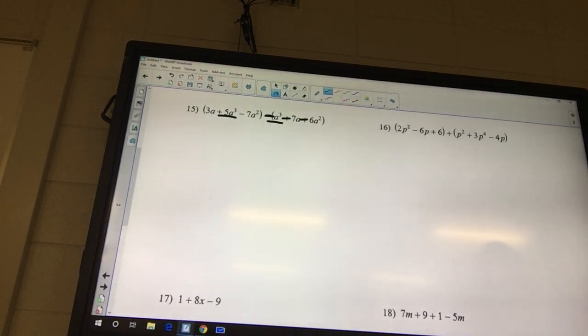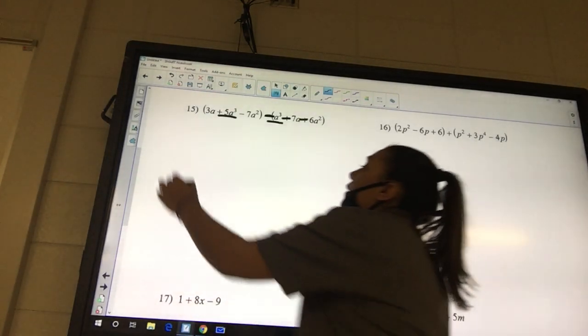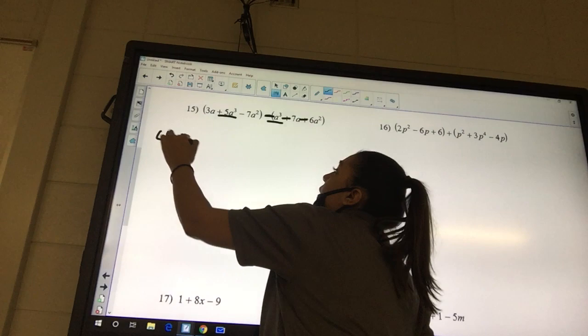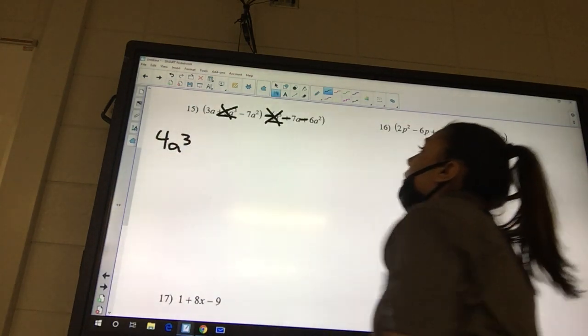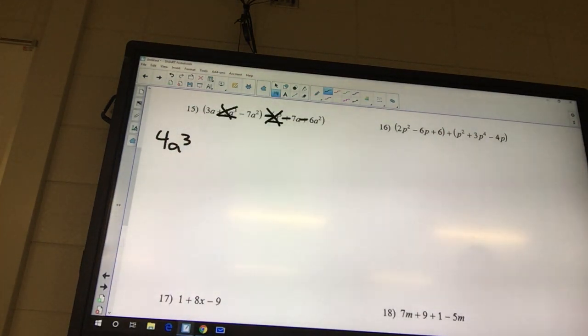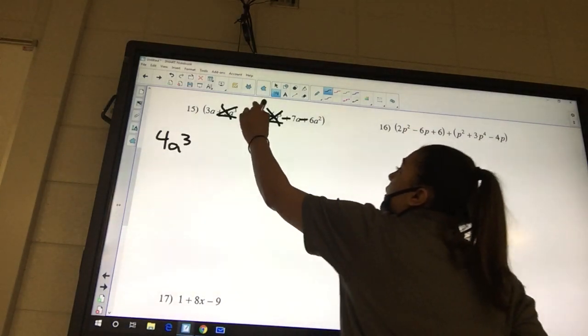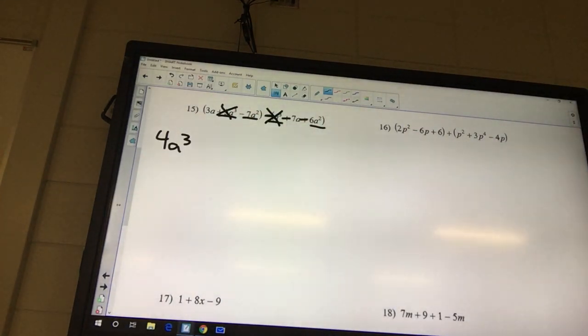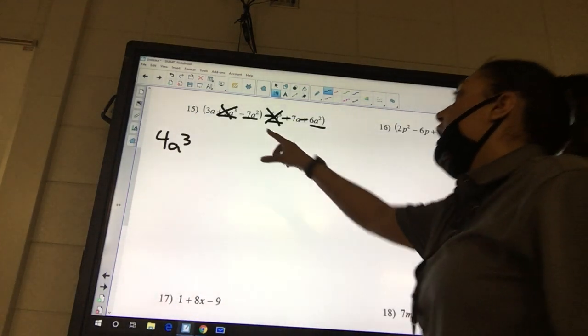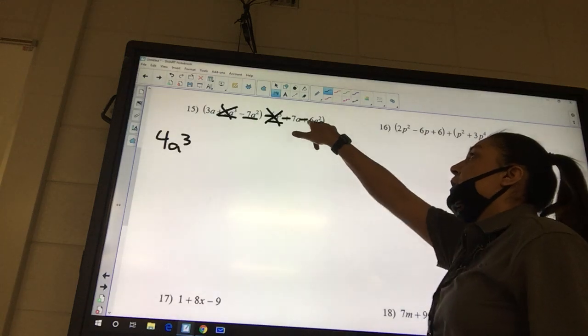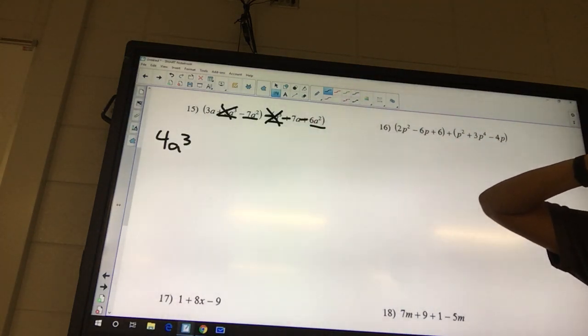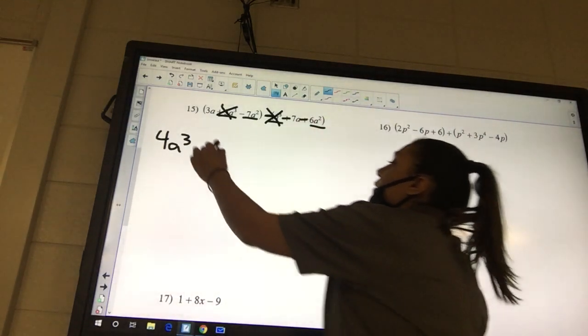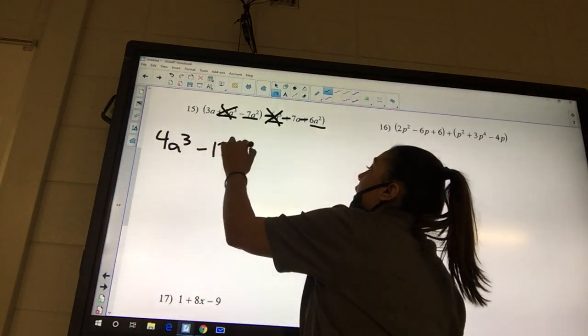And then it's going to be what? 4a to the 3. What comes next? Negative 7a and negative 6a to give me, let's think, if you borrowed $7 and then you came back and you asked me, Miss Henning, can I borrow $6 more? How much do you owe me? 13. Okay, so it's going to be negative 13a squared.